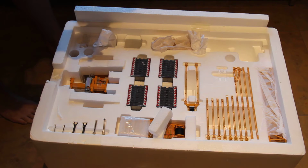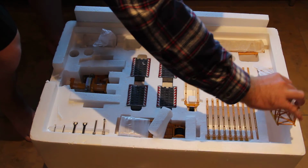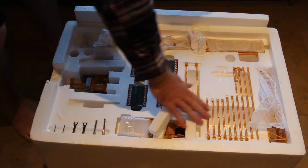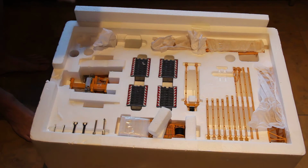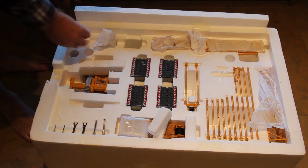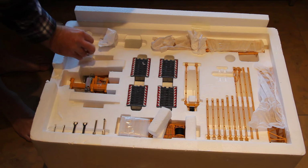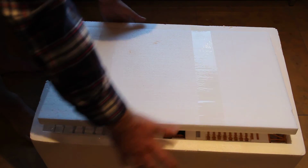Here's another piece. There's a 40. I think this is jib actually, a 40-foot piece of jib. These are pendant lines that connect, and in the middle there are handrails that go into the counterweight wagon. Here you have this, which I believe connects the pendant lines to the counterweight wagon from the crane. And then you've got bags of nuts and bolts, more bags of nuts and bolts. Obviously this crane's going to need a lot of them. It's a big model.